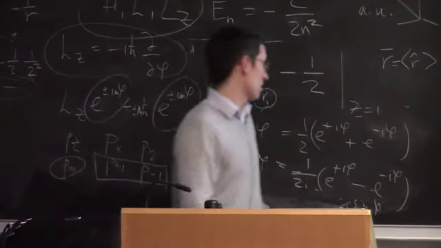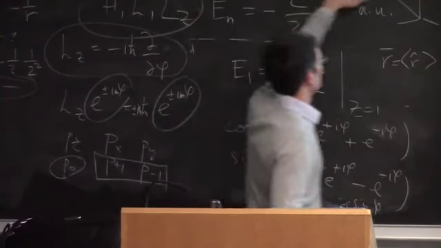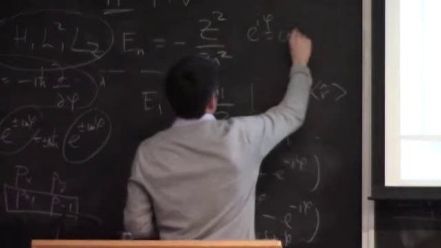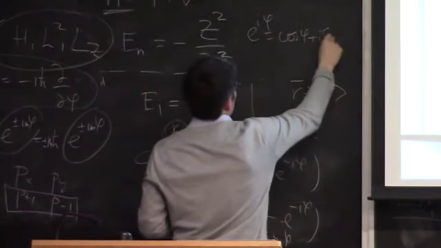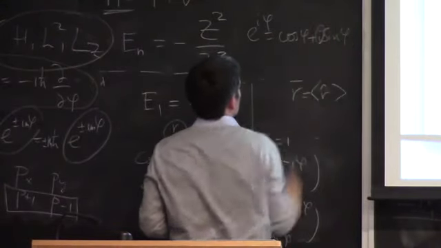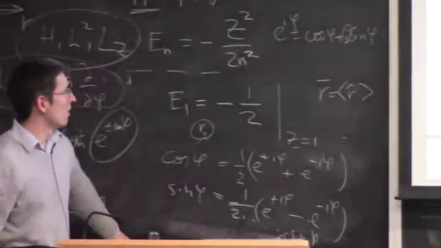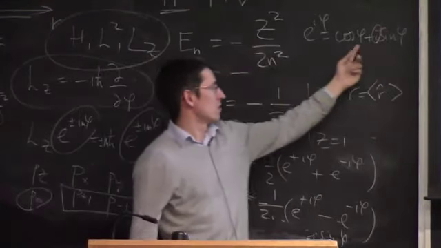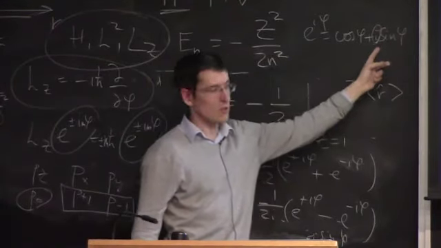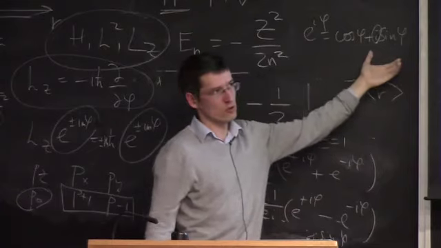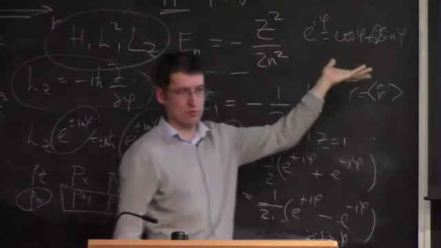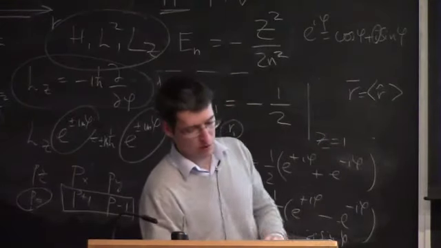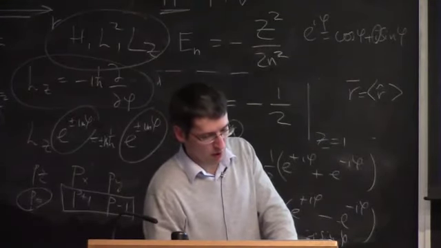Okay? So this is just from the earlier expression: e to the i phi is cosine phi plus i sine phi. Right? So you need to get rid of this i. If you are subtracting two functions with different imaginary parts, then you end up with the imaginary part, so you need to divide it by i in order to get the real function. That's why it's multiplied by 1 over i.